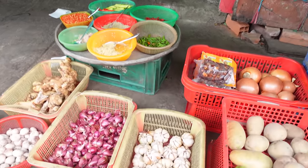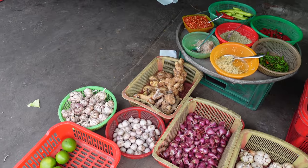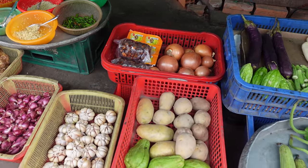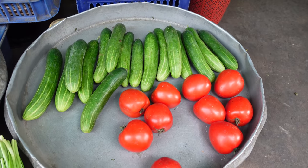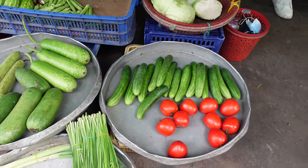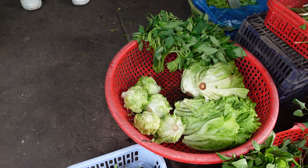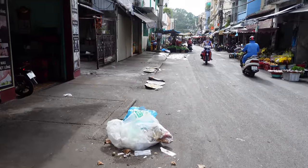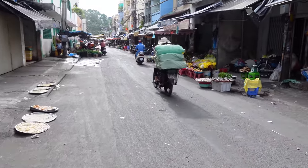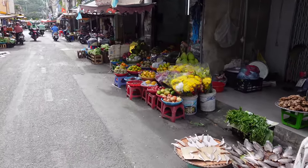She's got some really nice garlics. Beautiful garlics. We got some shallots there. Some ginger. She has some nice looking potatoes too. Good looking cucumbers. Look at her tomatoes. The tomatoes are amazing. I'll definitely come and scoop up some produce from her. What's her lettuce look like? She's got nice little lettuce heads too. We'll come and get a bunch of stuff from her. We'll definitely be making purchases at her stall. That is some of the nicest tomatoes I've seen all year. Hopefully the Sony picked up the redness and how perfectly ripe those were. I'm huge into tomatoes, if you didn't know.